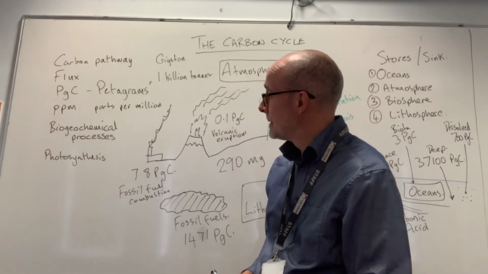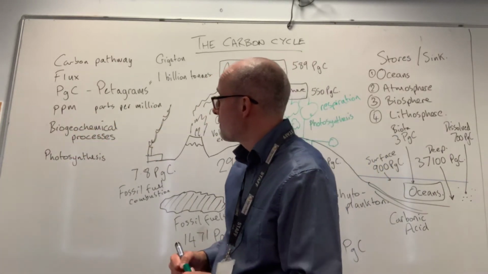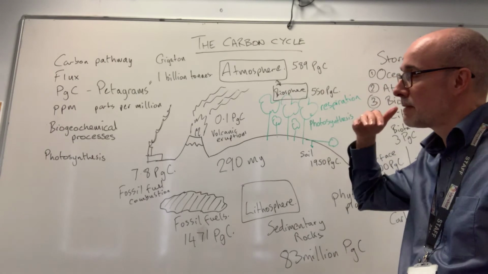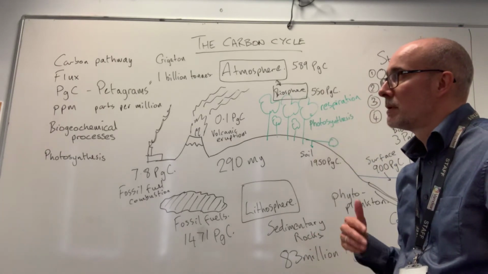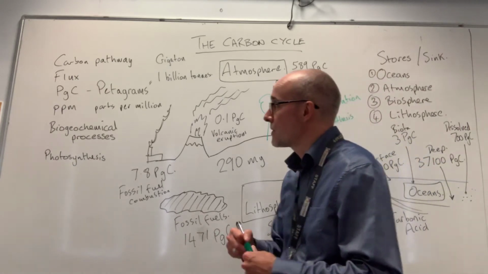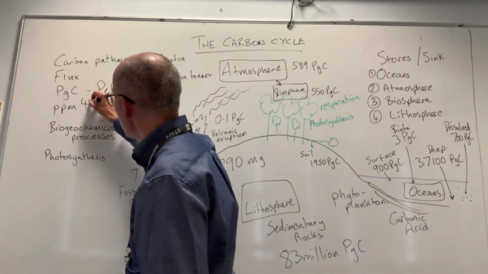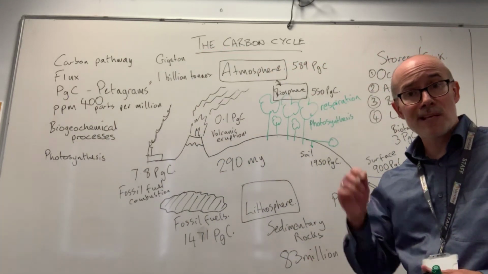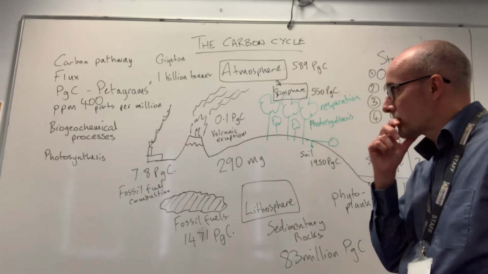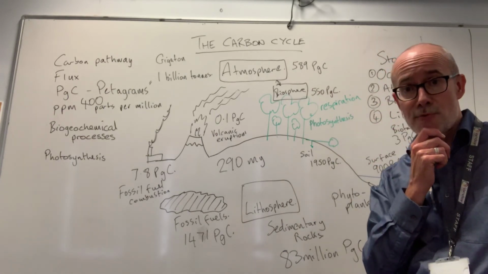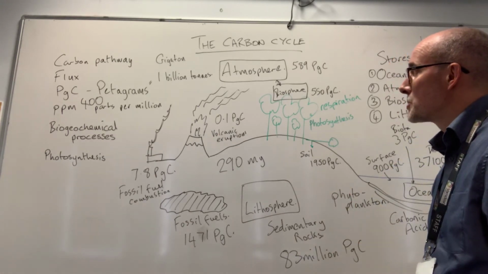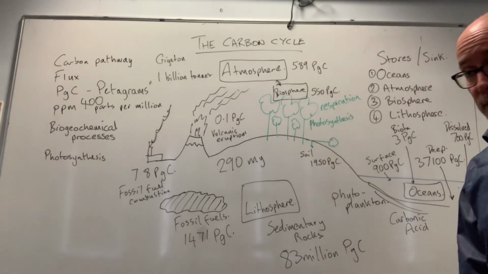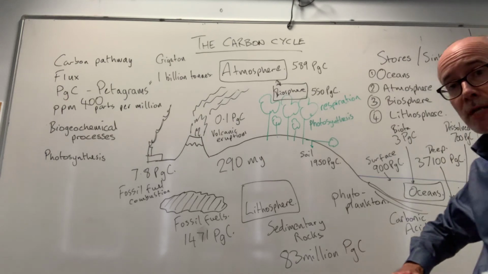So that brings us on to the final key term that we've got over here, which is parts per million, abbreviated as ppm. That's just a way of assessing the concentration of, in this case, carbon dioxide in the atmosphere. At the moment, we're around 400 parts per million of CO2 in the atmosphere, which most climate scientists feel is way too high. General consensus seems to be it should be around 350 parts per million to avoid any catastrophic climate change. But that's for another day. So anyway, that's our carbon cycle. There we go.